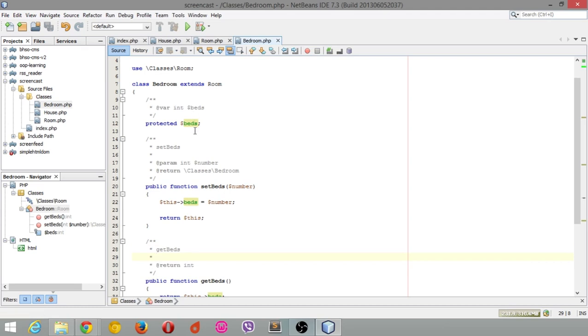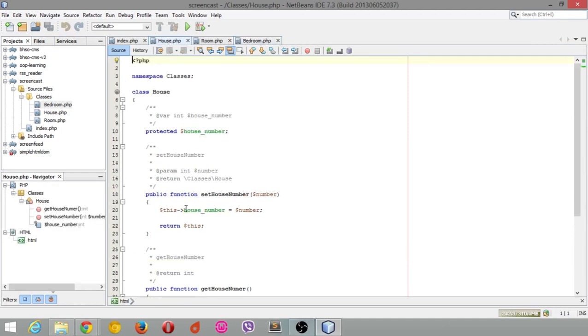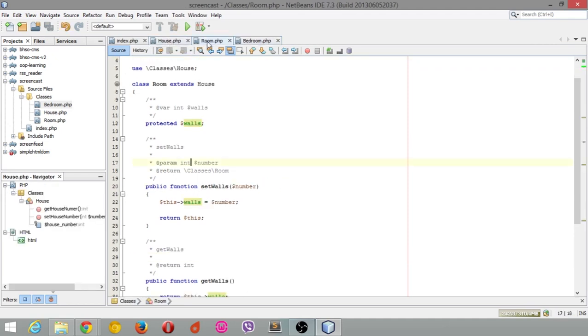So, try and remember where we are at. We have a house. We have a way of setting a house number. In this room, we have rooms within the house. We have a way of setting how many walls a particular room has. And then we go on to say how many beds there are in a bedroom. Okay.